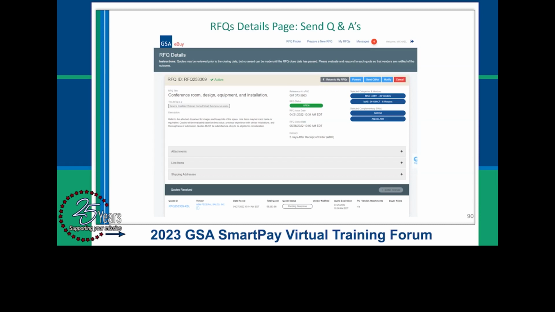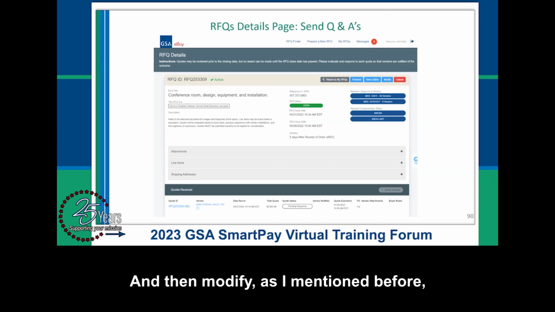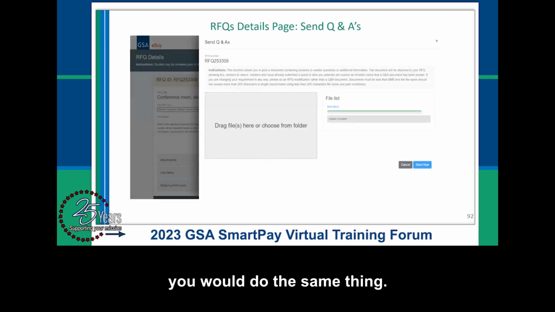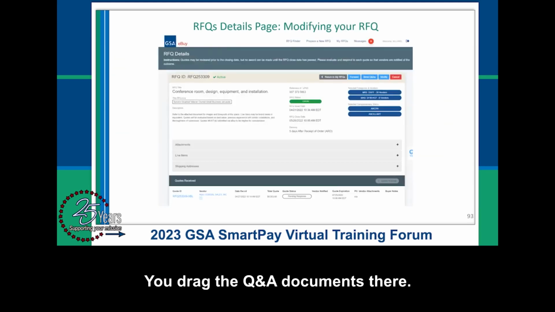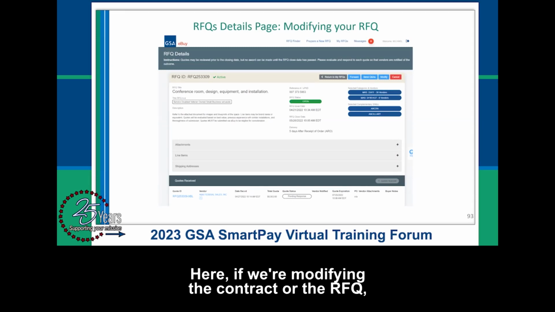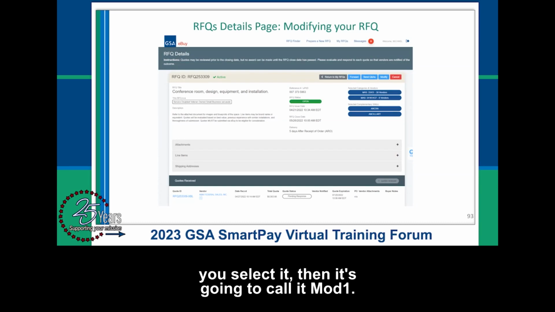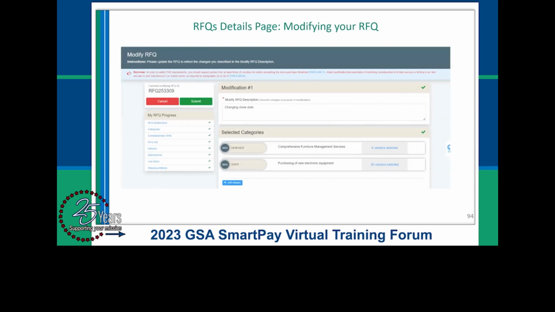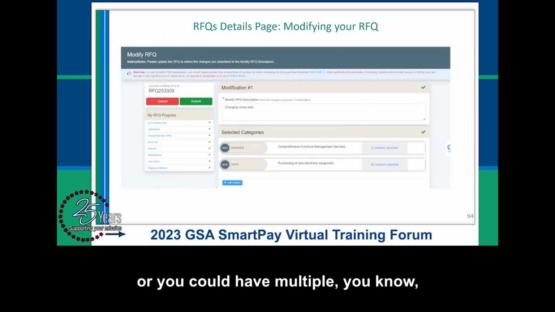So there's that. And then modify, as I mentioned before. I'm getting ahead of myself here. If it's Q&As, you would do the same thing: you drag the Q&A documents there. Here, if we're modifying the contract or the RFQ, you select it. Then it's going to call it mod 1, or you can change it multiple times, and then you give a little description of what it is you're changing.